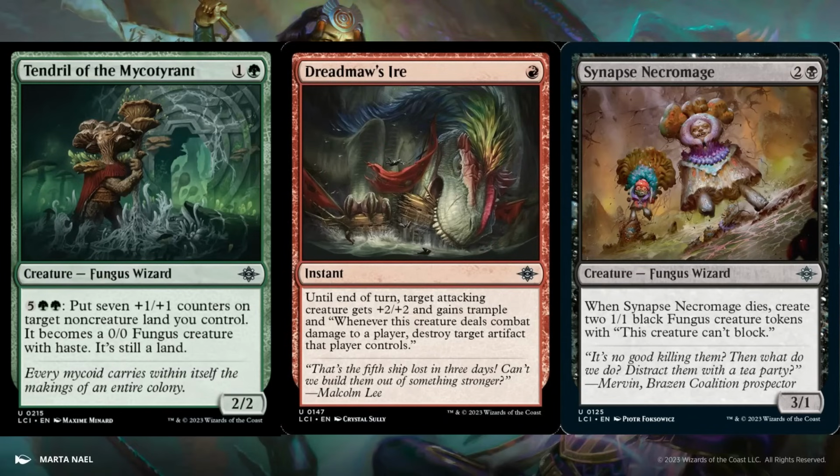We got another 23 cards in one of the bigger days of preview season that we've gotten since the beginning, and a lot of them look good. There wasn't even really a lot of crummy lower rarity stuff, at least not till the end of the day, when stuff like Tendril of the Micro Tyrant, Dreadmaw's Ire, Synapse Necromage started rolling out our way. Some of these do look okay, but we'll look at Tendril of the Micro Tyrant first.